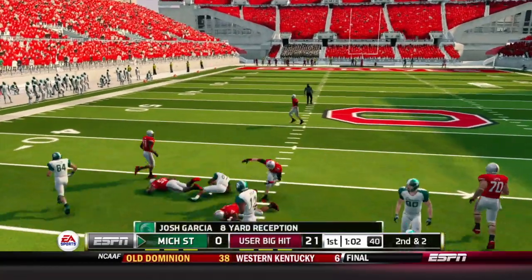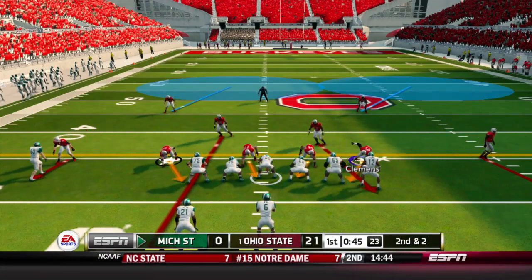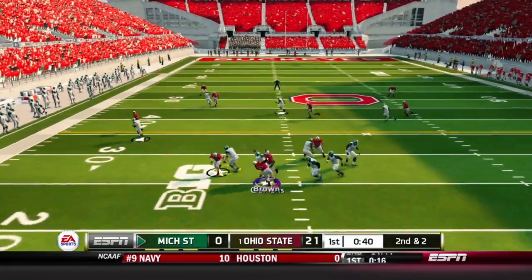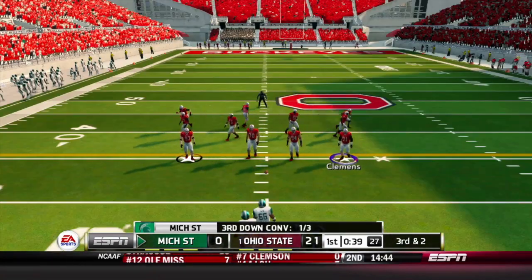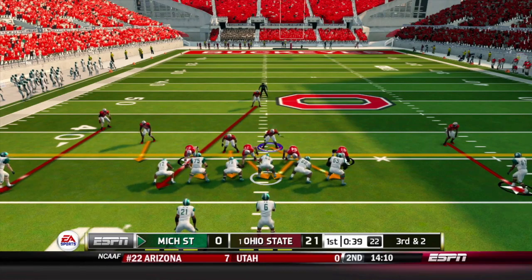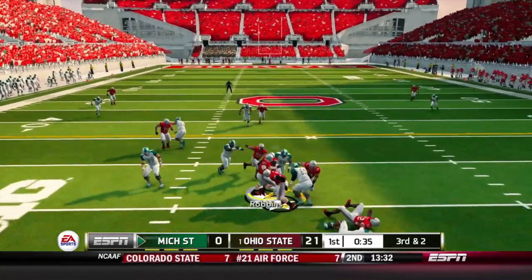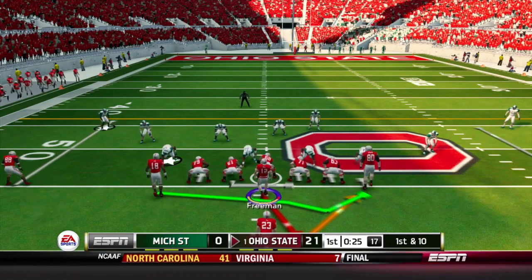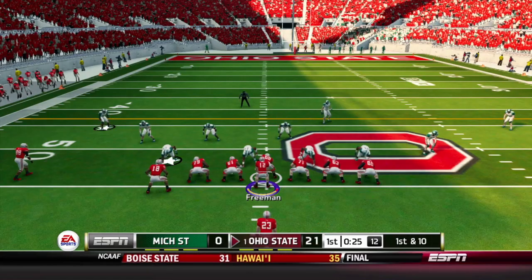They hook up over the middle. He's taken down around the 33-yard line. Love the toughness here by this quarterback, feeling things out a little bit, but at least he has the awareness and toughness to sit in that pocket. They're one of the loudest crowds in the country, and they are on their feet. Great effort here by the big man getting his hands on the ball. The quarterback did a really good job in the last drive of finding his receivers in space, and I bet he'll be looking to do the same thing again.